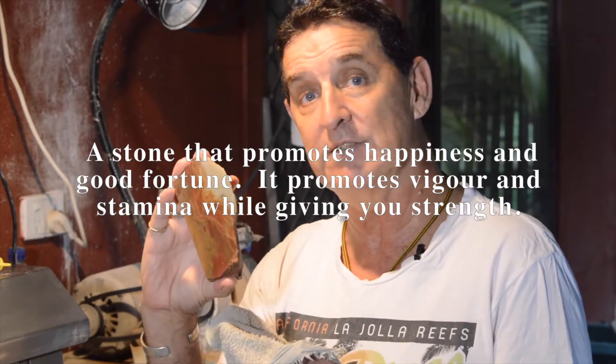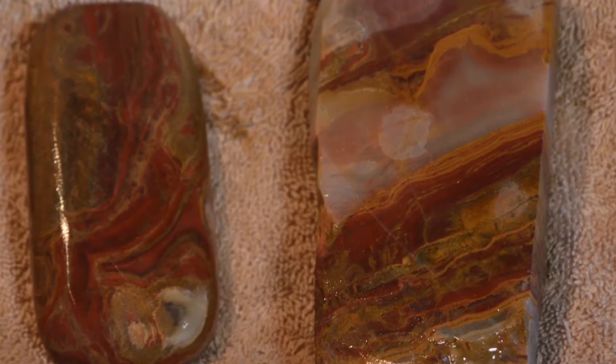And then these — I'm excited about these. I've just got them in from my supplier. This is some Trona Onyx — great stone, great colors in this, some quartz and some red jasper and others. Probably going to make a nice teardrop out of this piece. I've just started working on these, so I just have to wet them so you can see the color, but once these are polished — beautiful piece there. A nice working stone. And one more that I'll make another sort of oblong — great color in this one as well. Heavy stones; they're probably going to heat really well, and just a great energy out of these as well. Magnificent stone to work with.